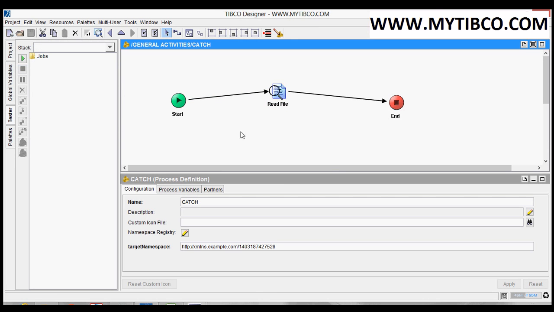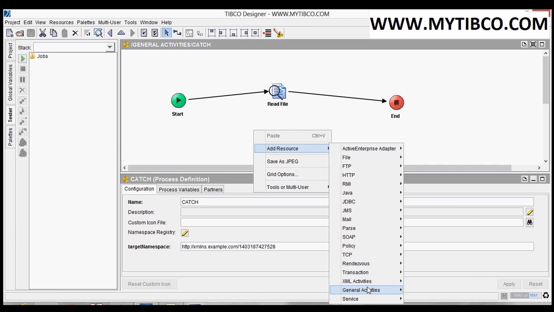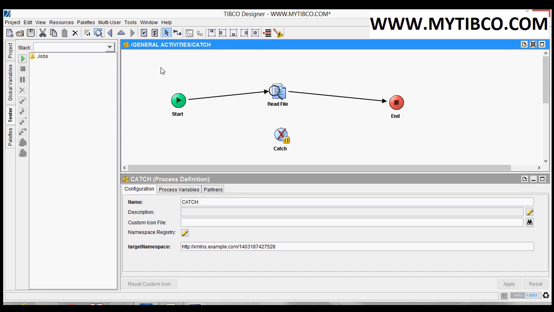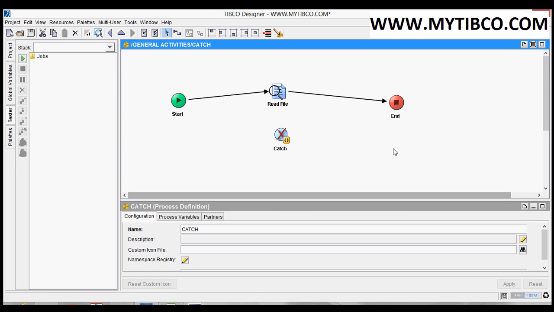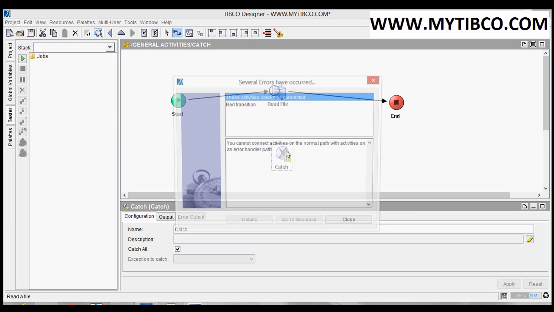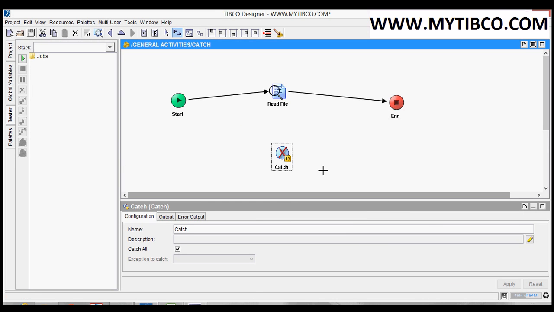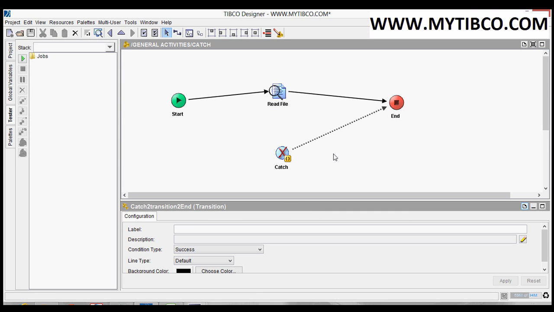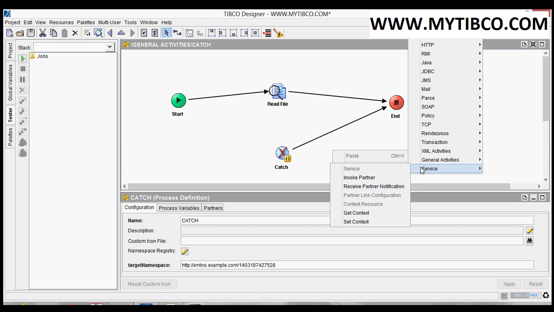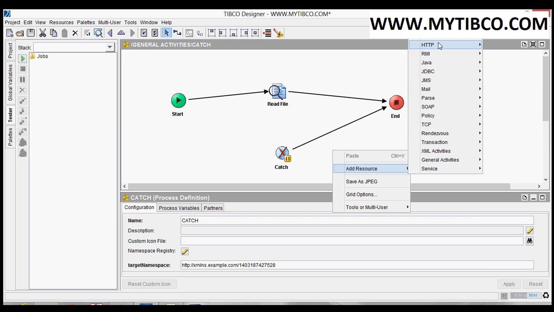To handle these errors at runtime, we use catch. Click on catch all, click on apply. One more important point is that this catch is for the entire process. It is not meant only for a particular activity, so you cannot draw a transition from read file to catch. It is illegal. You can draw a transition from catch to further activities. Now I want to inform the user that this file is not present.